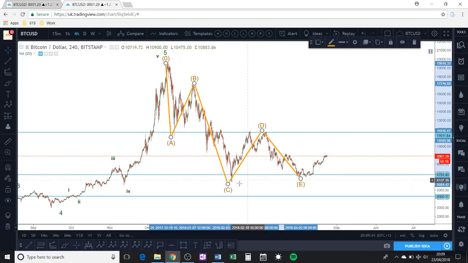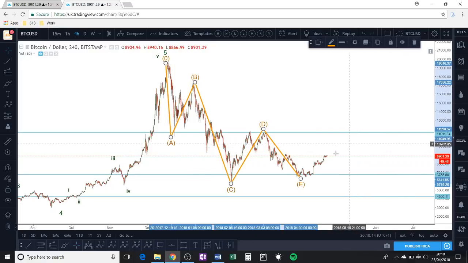But it is another significant Elliott wave pattern. It's one that not many people know about, and it comes under what's known as neo wave, which is a type of Elliott wave designed by Glenn Neely. I won't go into that. I've discussed it in previous videos, but that's the possible end to the bearish correction, and from here we could see a move upwards. It's not my primary count.